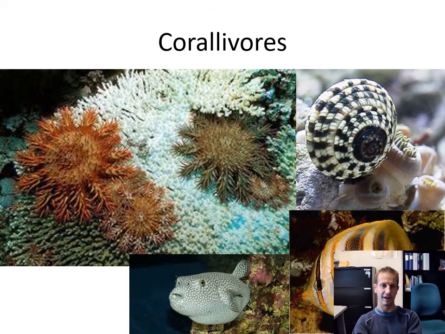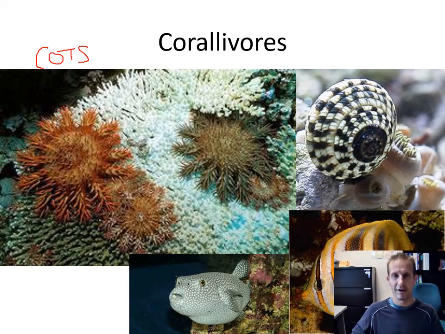In the upper left-hand picture, we've got crown of thorns starfish, sometimes abbreviated COTS. They're not actually fish, obviously. They're invertebrates in the phylum Echinodermata, which means spiny skin. And obviously these crown of thorns starfish are very spiny, and they're predators. They slurp along, extrude their stomach from their mouth and literally dissolve the flesh off the corals, and they're ravenous. They'll strip a coral reef bare of all its living tissue, leaving only dead skeleton behind.